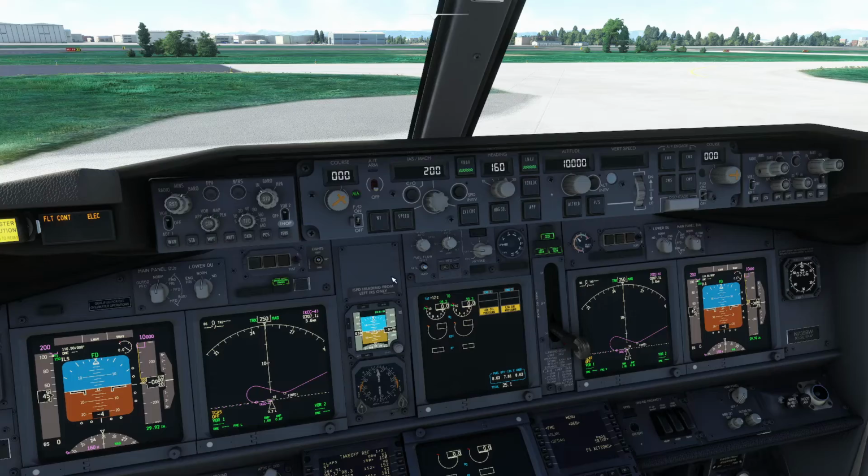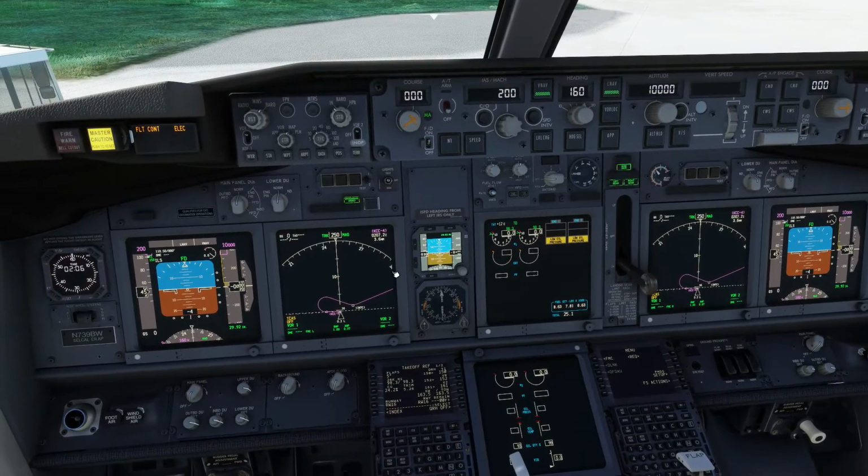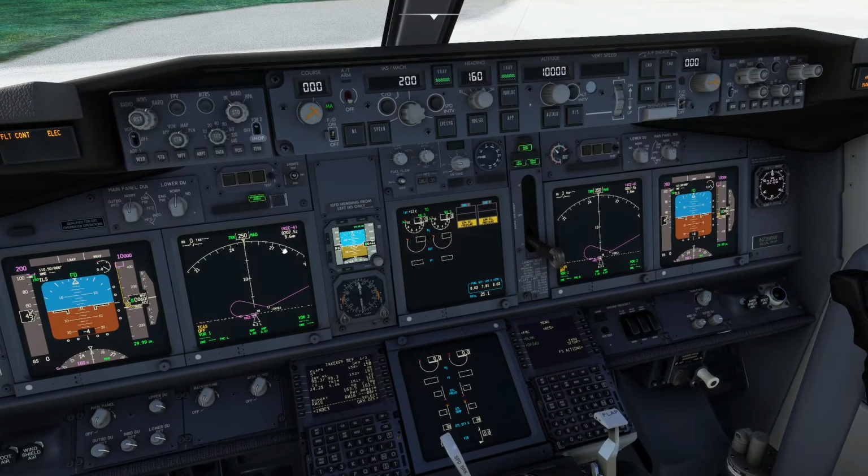So next thing we need to do is set the barometric pressure. I'm going to use a shortcut here and press the B key. But obviously what you can do is look at a METAR report, find out the barometric pressure and use the barometric knob up here to set it. And you can switch between inches or hectopascals for the scale that you're using. So I'm just going to press B and it's going to change it for the local barometric pressure automatically. And it will do both the standby and the main altimeters for us.